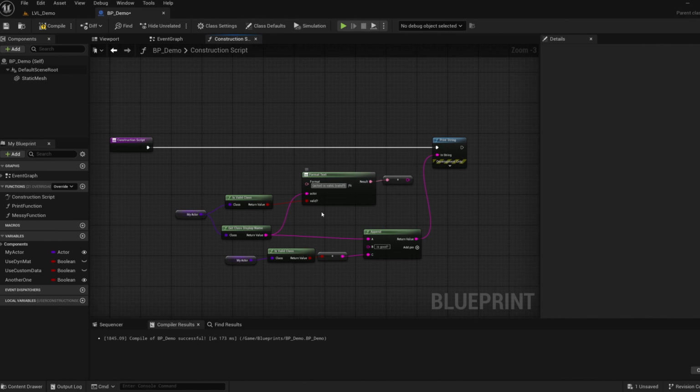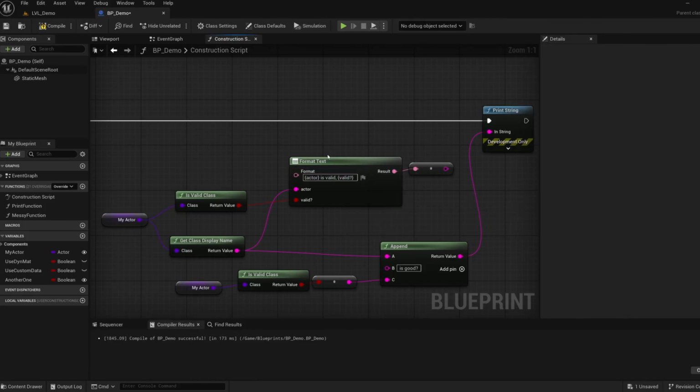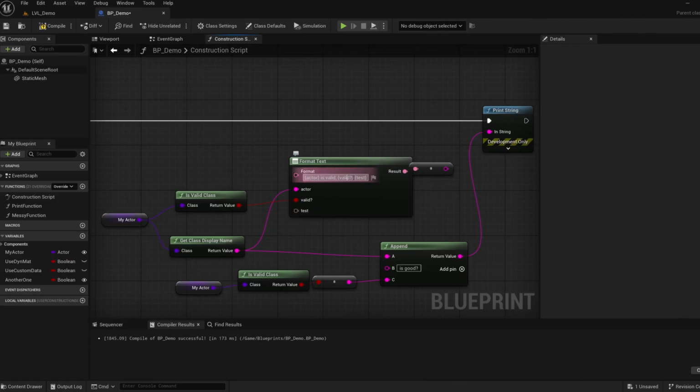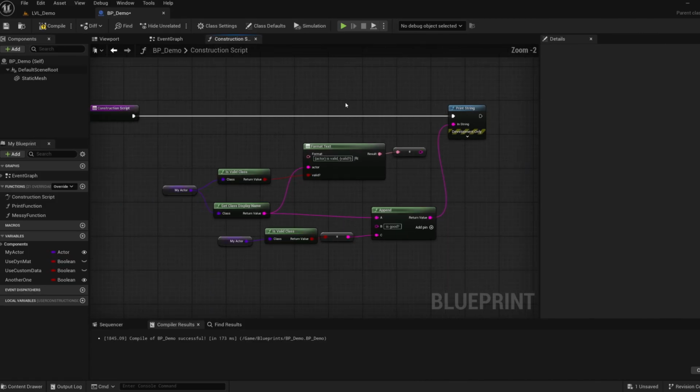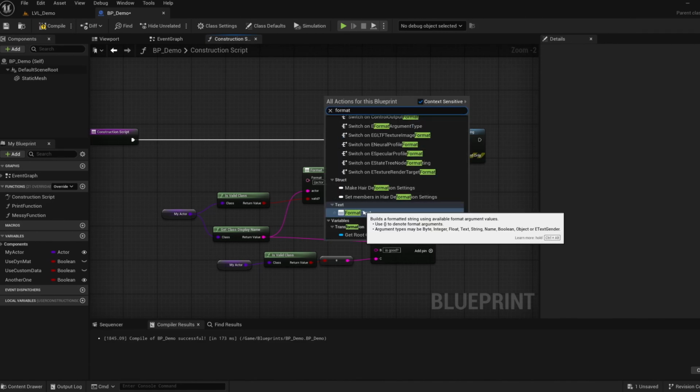The append string node's pretty simple, just as many pins as you want for as many inputs as you like. And those inputs could be as simple as a blank space if you just want a gap between other inputs. Format text option is kind of nice though, where you can have different inputs that are actual variables, or at least act like variables, and that they don't have to be text or string. Type in whatever you want printed out, and then anything you want as an input, you add the curly brackets around and it'll automatically add the input pins underneath.